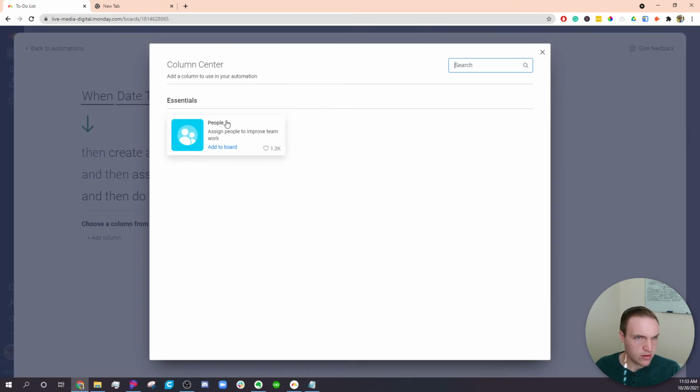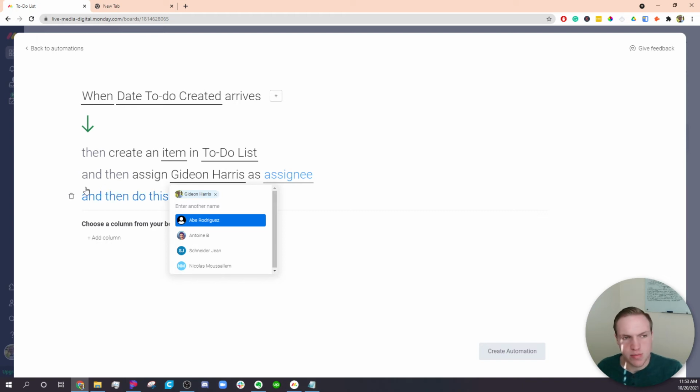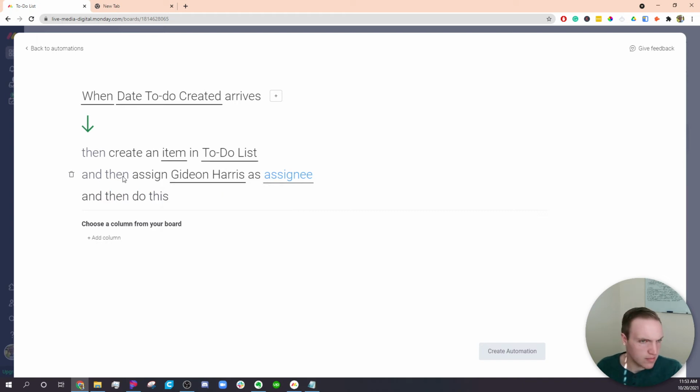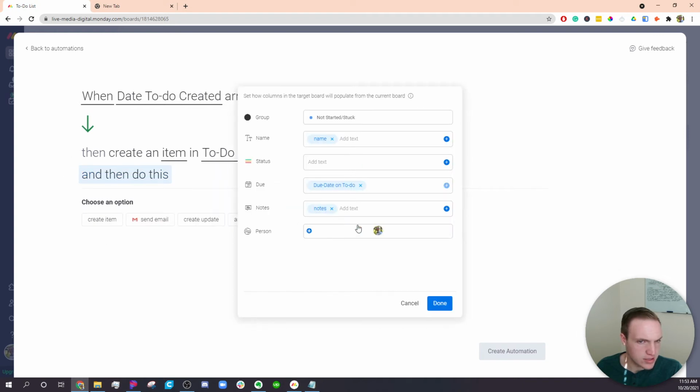Choose column from the board, add people. Oh, okay. So this is incorrect. I set this up wrong. That's right. Okay, so there was a bug with this. I'm gonna have to leave that for now. It's gonna have to just go through the person here, because it's not trying to assign the person in this new item.